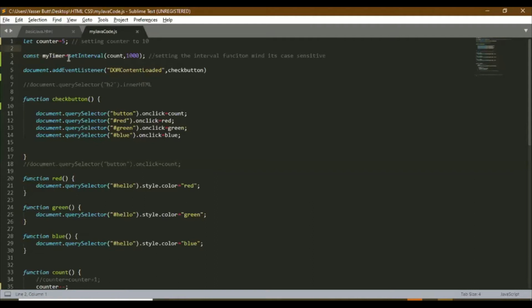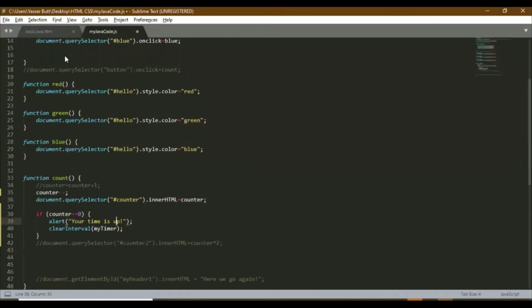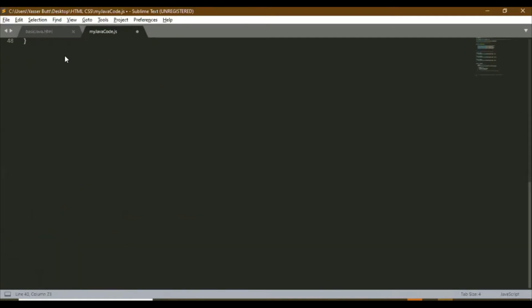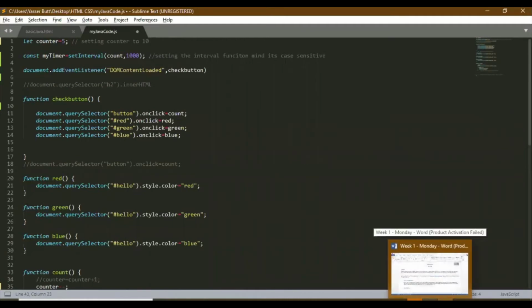So basically what I did was I just used the const keyword to define what looks like a variable. You can call it a variable, you can call it a function. So basically an object which contains the setInterval and identifies it. And similarly, when we used clearInterval, we could use that to stop that particular timer. So that's exactly what we did. Did it work? Yeah, it works fine.